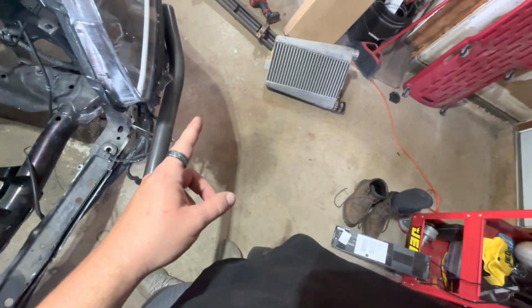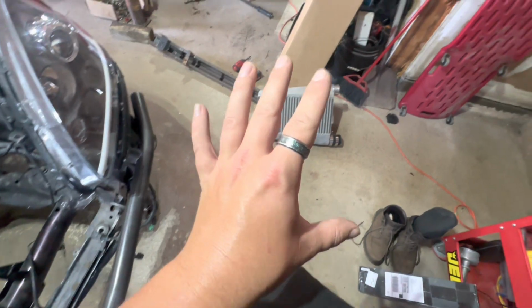Also, this intercooler is really tall. I might just get a new intercooler. I think I'm going to switch to a Speed Factory. This is a great intercooler, but it's not made for my car. The fitment is tight. It's hitting my bumper in all kinds of places. It doesn't fill the gap in the front, in the middle of the bumper, where there's a section that looks kind of funny. So I might just get a new intercooler and see how that goes.